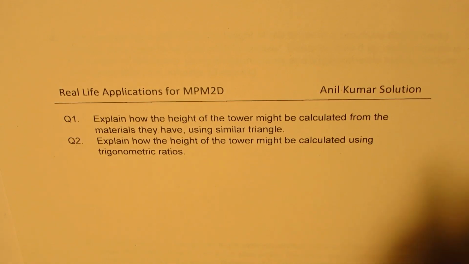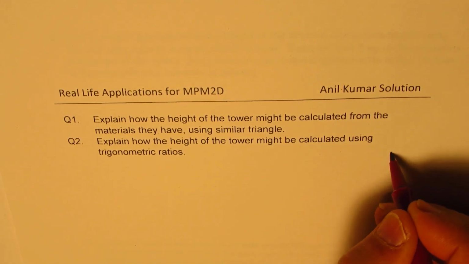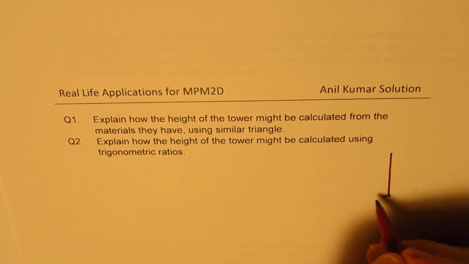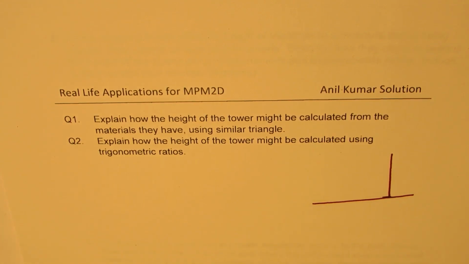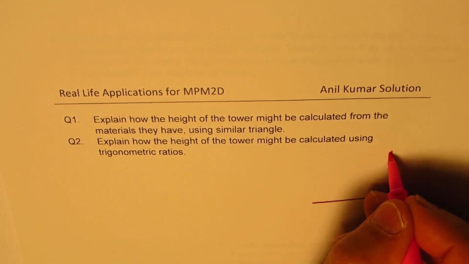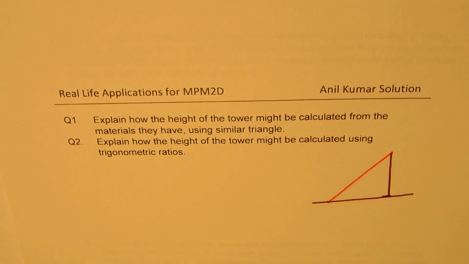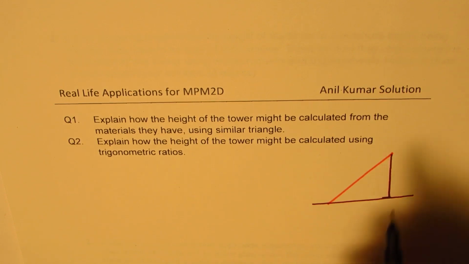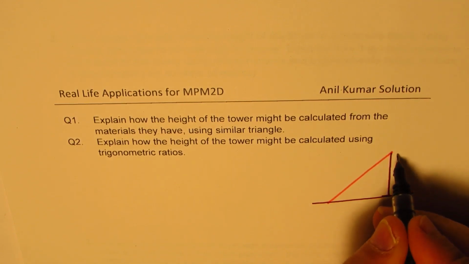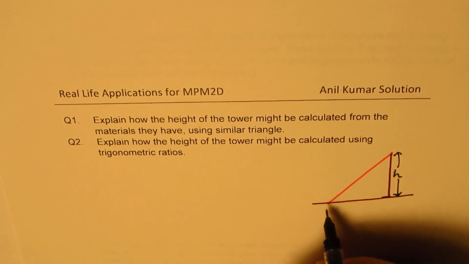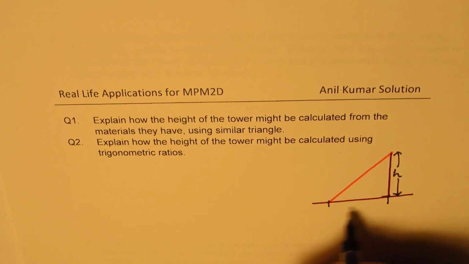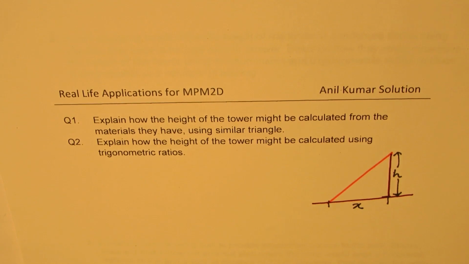Okay, let me make the sketch here. Let's say this is the tower, right? So I'm not making a very fancy drawing here. And that's the ground. So the shadow, let's say, is coming kind of like this. How can they measure the height of the tower? That means we need to figure out what is the height. And we have a measuring tape, so we can actually measure this distance, which is from the shadow tip to the base. So we know this distance is x. We can measure this for sure.